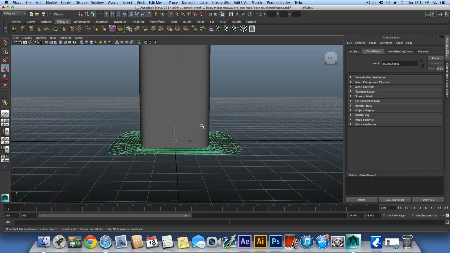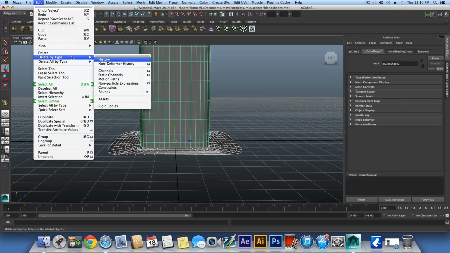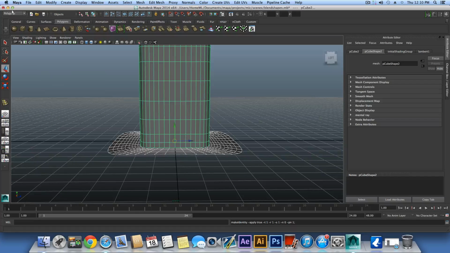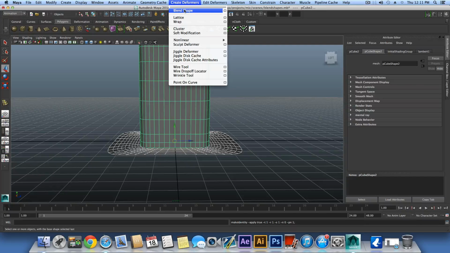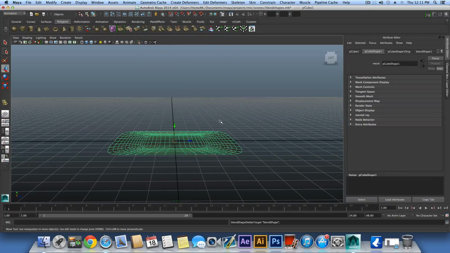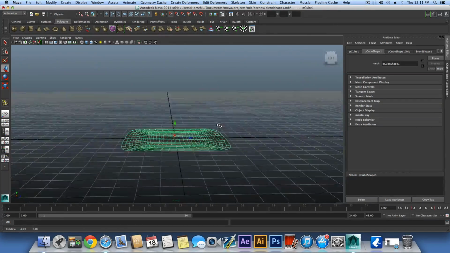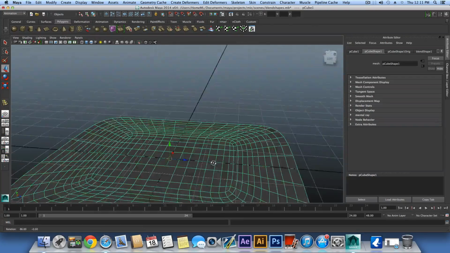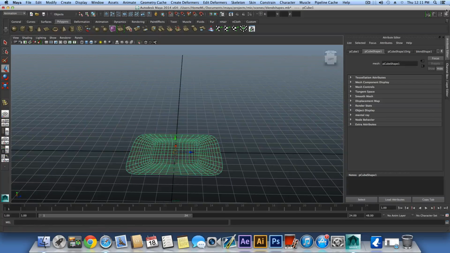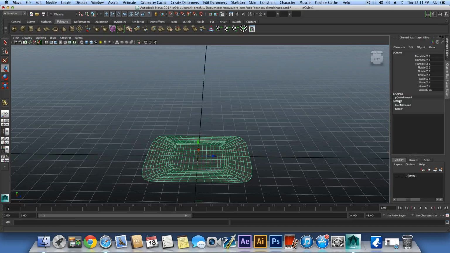So I have these two. Again, Edit, Delete by Type, History, go over Modify, and Freeze Transformation for them. Now this will allow you to go over the animation menu, go over Create Deformers and choose the Blend Shape options. Now you first want to choose this, Shift select this, and then come here and choose the Blend Shape. If you got this result, then everything is okay and it's still flat, but the upper part disappeared. So now if you come over the channel box here, click on it once or twice, you have this input, which means Blend Shape 1 option.